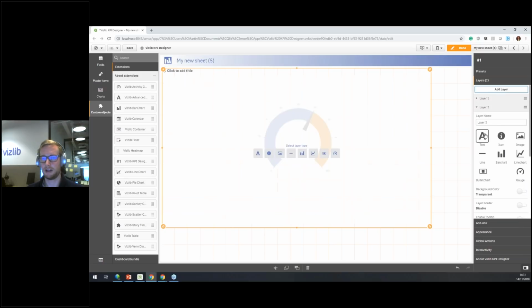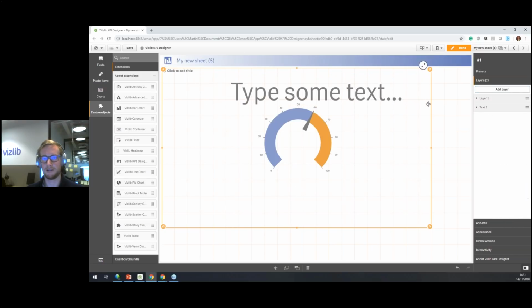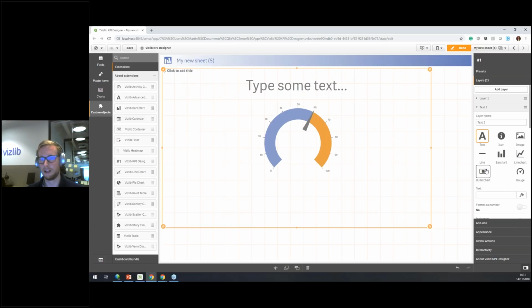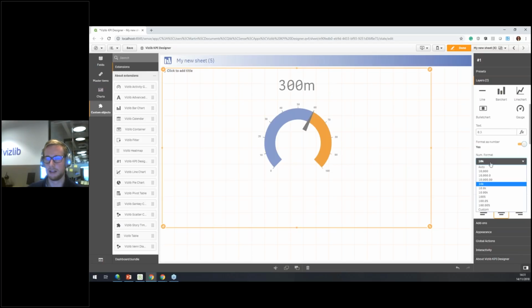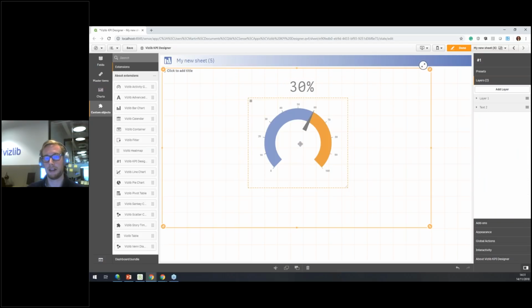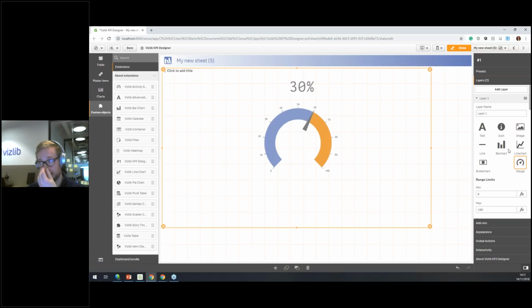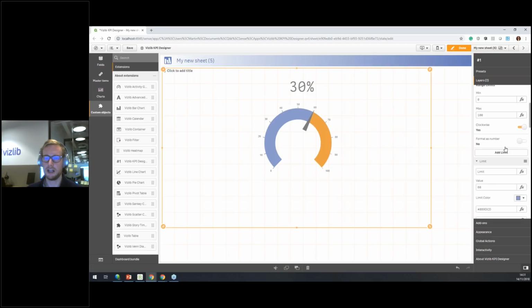And then you can start adding a text, a number at the top, and you can enrich it a little bit. And that's the whole purpose of this extension as a whole. So let me put a number there just to supplement this, to make it look a little bit more like a KPI. But the cool thing on the gauge is, of course, similar functionality like the native ClickSense gauge. You will have the ability to add a limit here. So you can add even, by default, you'll have 2 limits, but you can add a third limit to this, which will be not 100, but let's say 200.